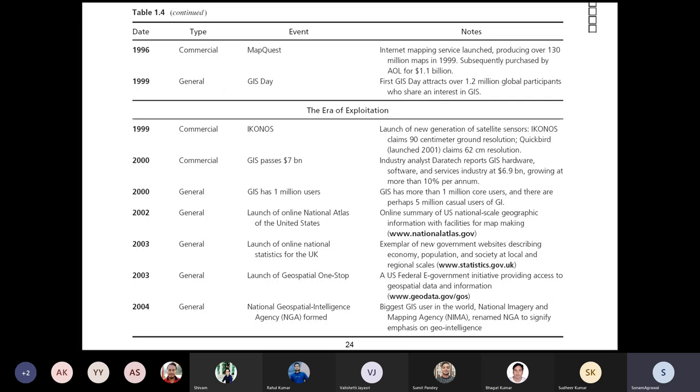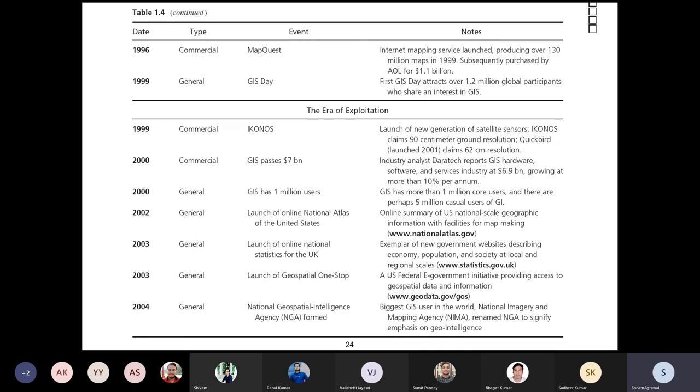We say VGI, Volunteered Geographic Information. Since everybody has a smartphone, everybody has smart devices, the location can be accessed. So whenever you are going to some place, say I am going from New Delhi to Kolkata, people write it on Facebook or another social networking website: I am at IGI, Indira Gandhi International Airport, and I am going to such and such places. What is happening at all these places? You are basically generating VGI, volunteered geographic information.